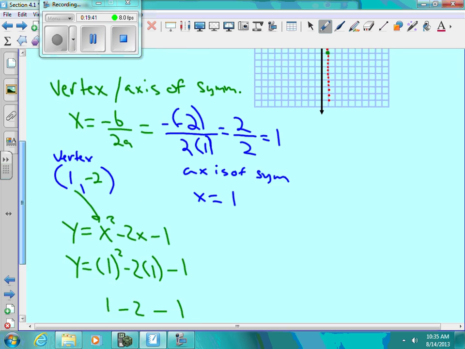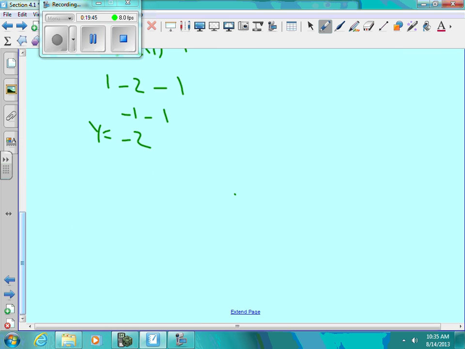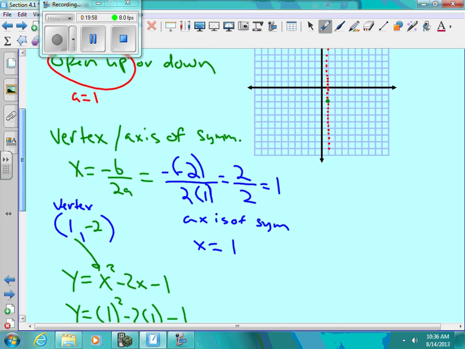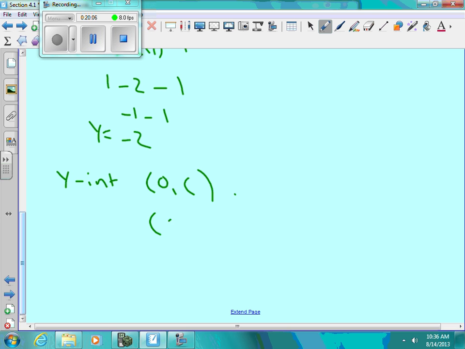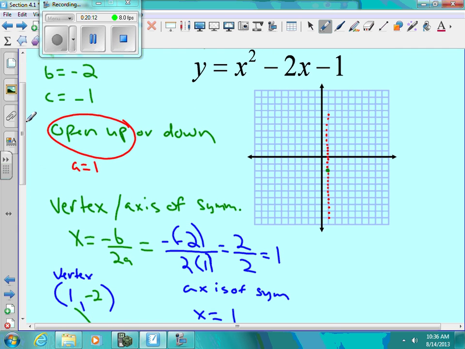Remember, when we're in standard form, one of the keys I gave you on the other page was the y-intercept. The y-intercept is a very easy point to graph because it's just (0, c), whatever c is from our equation. What did we say c was? We identified c to be -1. So if c is -1, I know that my y-intercept is (0, -1). So I'm going to go up to my graph and plot (0, -1). And here's the thing, because we know that it's symmetrical, I can reflect this point over the axis of symmetry, and so I know that the point (2, -1) is also on my graph. And now I can just make a U shape, and we're done.